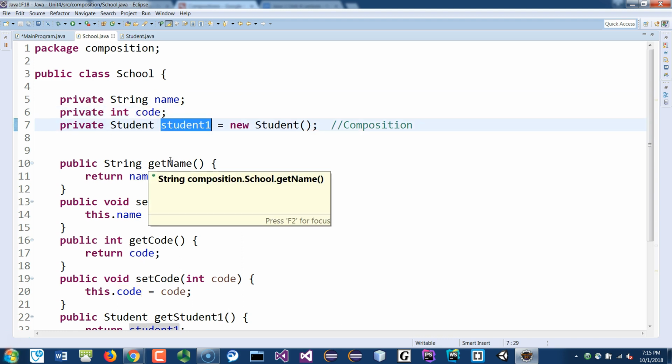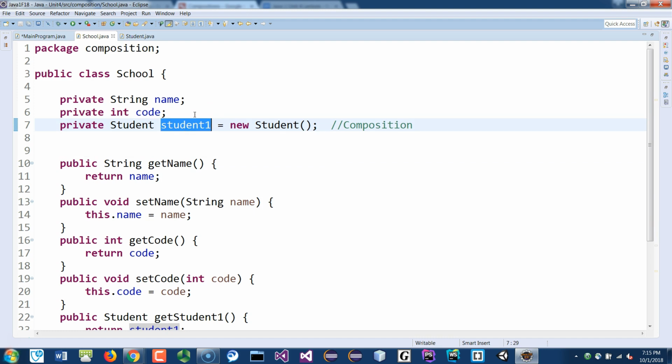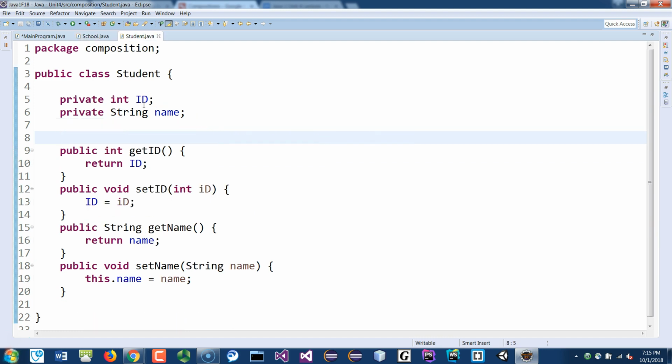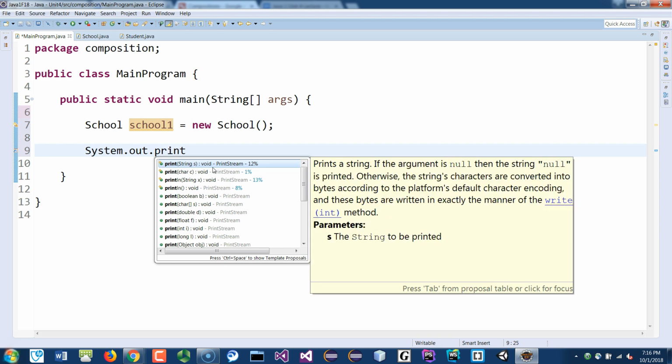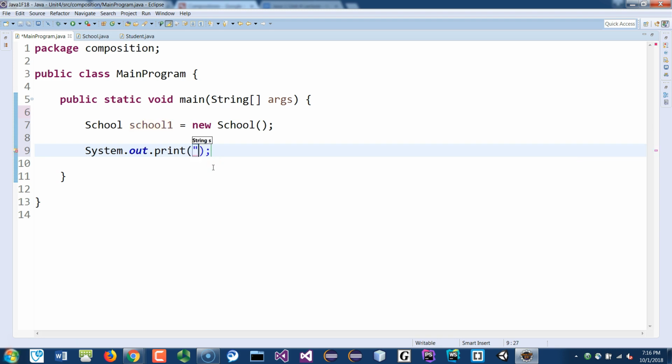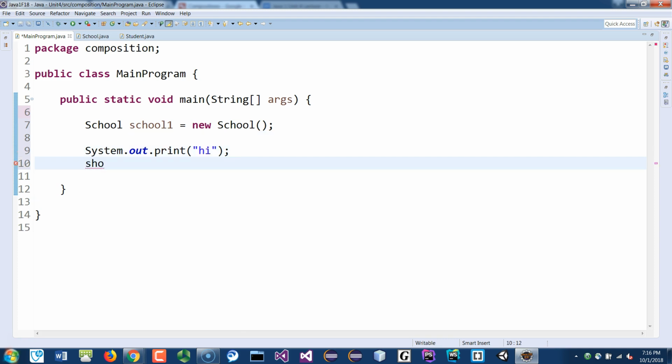Okay. And if you access the student, well, you have to call the student's class to get the name and the ID. So you have to reach from one class to another class to another class to get the data. And this is how you go like system.out.print something, right? If you remember that. School, student1, print something, get, set. Okay? So same thing.